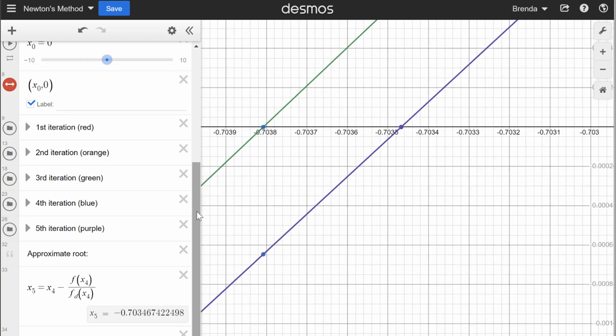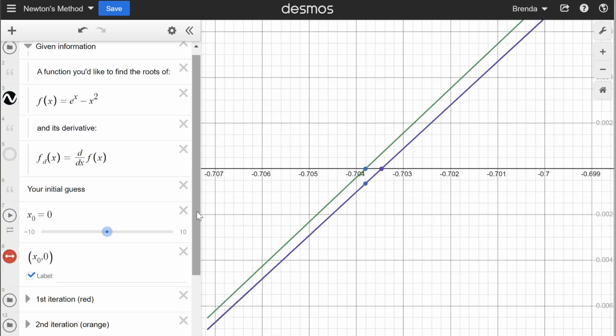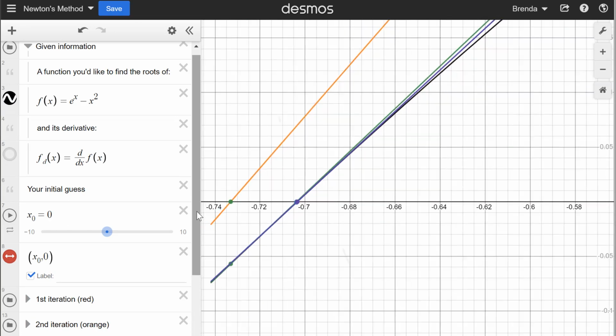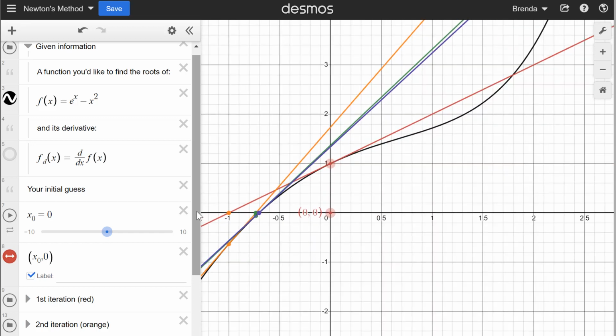It's hard to even see it as different from the equation of the curve. All right, so this is one where really even after a couple of iterations I had a pretty good approximation. And again, I don't really want you to do a bunch of calculations with this. I want you to understand the process.